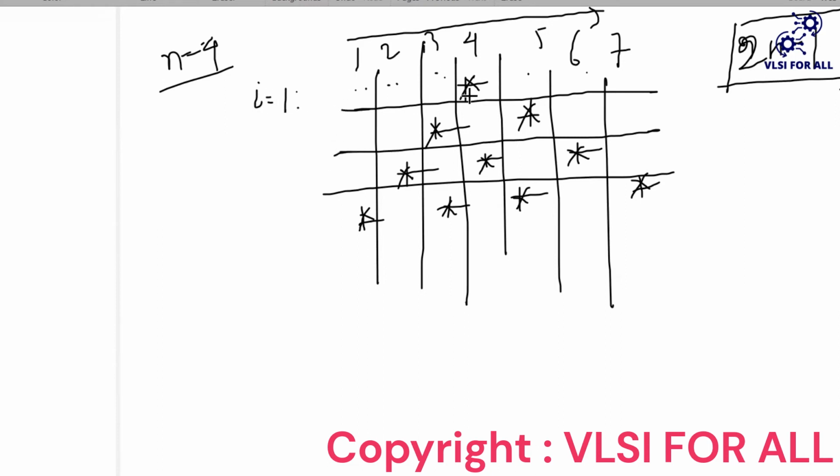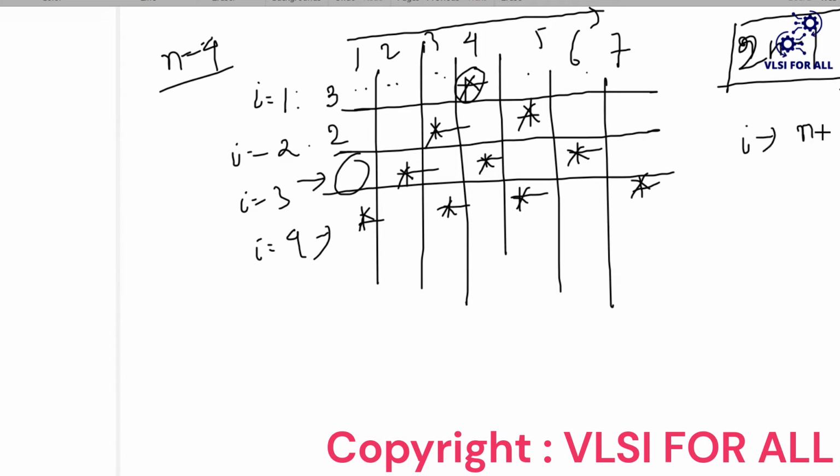For line 1, how many spaces? In the beginning, there are n minus i spaces for each and every line observed. First here, there are 3 spaces, 1 star, right? Then there are 2 spaces, 2 stars, and each and every star is separated by a space. In between each and every alternate star, they are separated by spaces, correct? For i equal to 3, there is a single space, and for i equal to 4, there is no space. Can I say for any of the ith line, there is exactly n minus i spaces that need to be printed, followed by i stars.